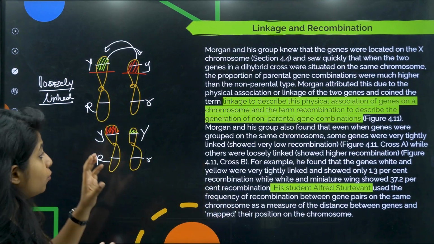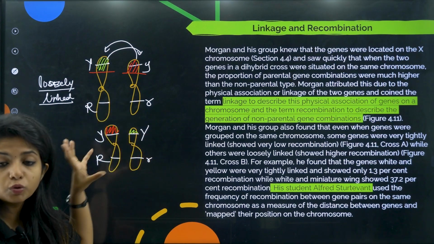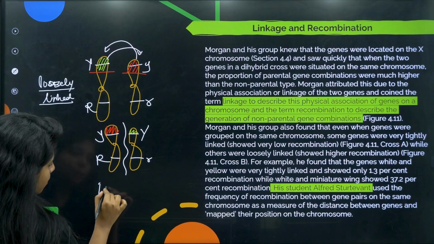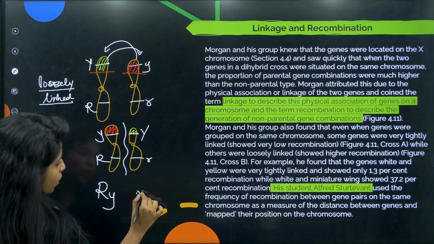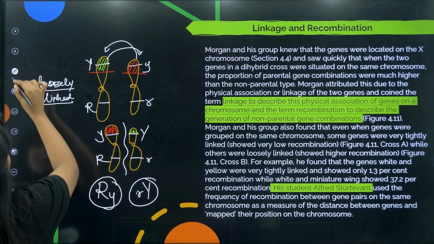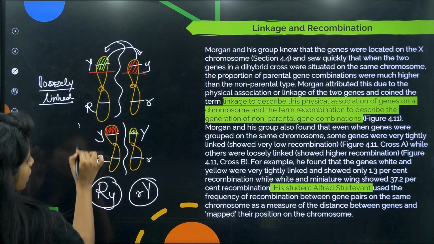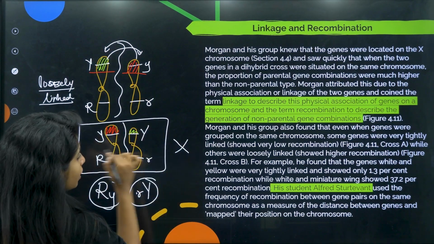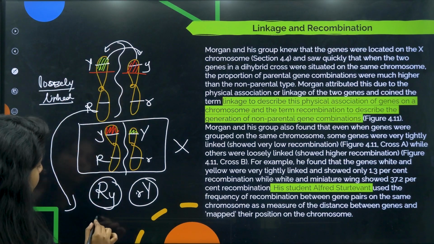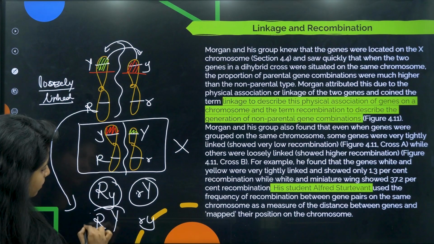At this point of time, what will happen, children? There will be new recombinant chromosomes that will be formed. Now the gametes, if you see, are capital R, small y, and small r, capital Y. If recombination was not happening, then what would the gamete combination have been? This chromosome comes separately, this chromosome comes separately. So there is RY and then there is small r, small y.